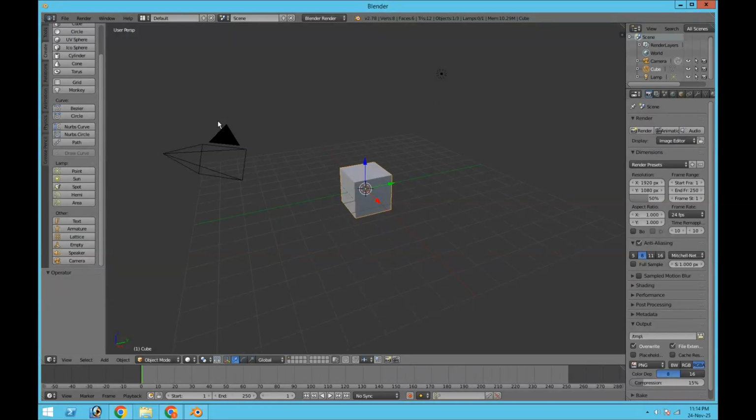There are also others: text, armature, lattice, empty, speaker, camera. Camera I explained last day. Speaker is just for giving audio. You can see if I click it over here, you can see the speaker. Speaker is used for giving audio. This empty is a very useful function. There's lattice, you can see the lattice shape, which is generally a bounding box, I think. And text you have to type and you can edit, do anything. You can see over here armature, which is a skeleton.